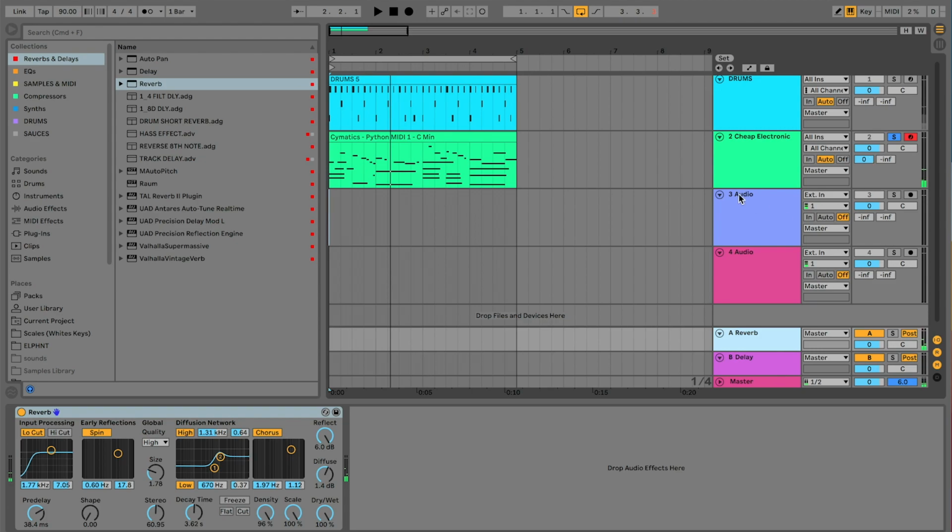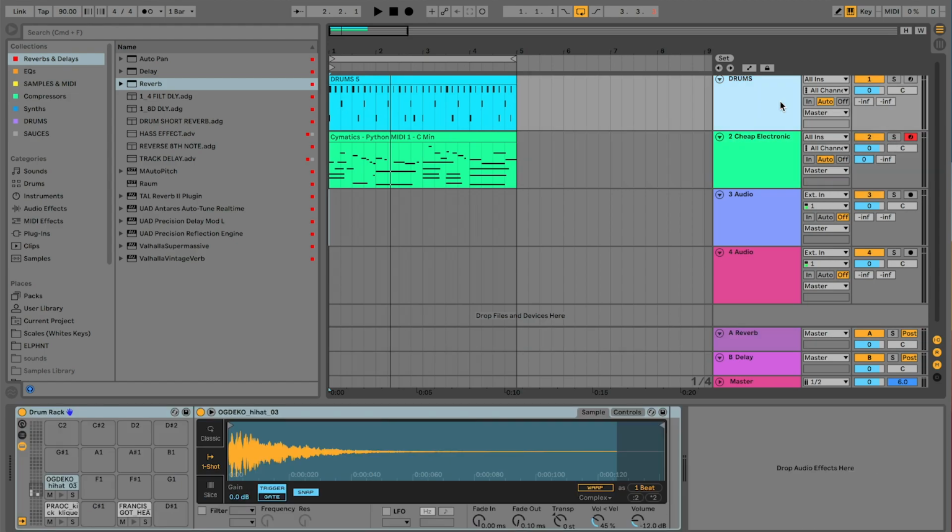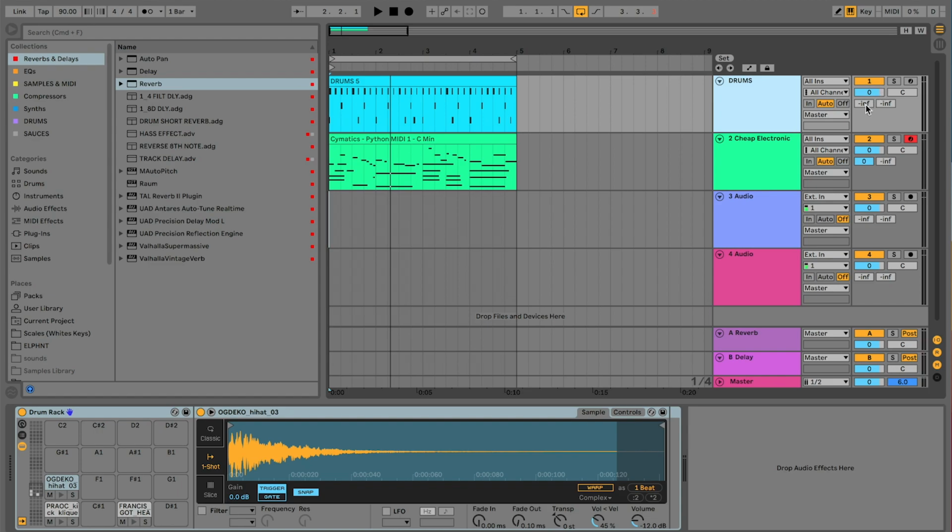Pretty cool, no? So only one effect for this track here, but if I add the drums, for instance, imagine I want to add a little bit of reverb to the drums, I could do the same. So let's listen. So if I do this, and now if we play both together, it's pretty handy, you know, it's really nice.